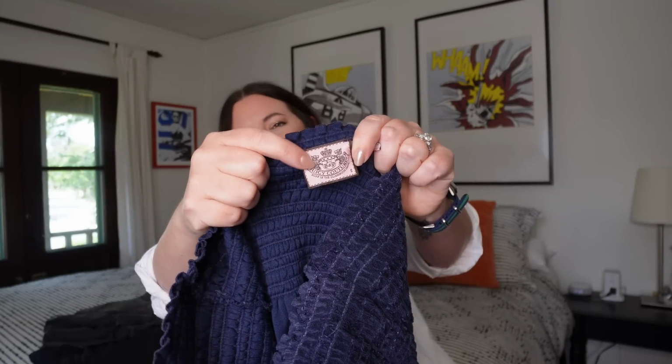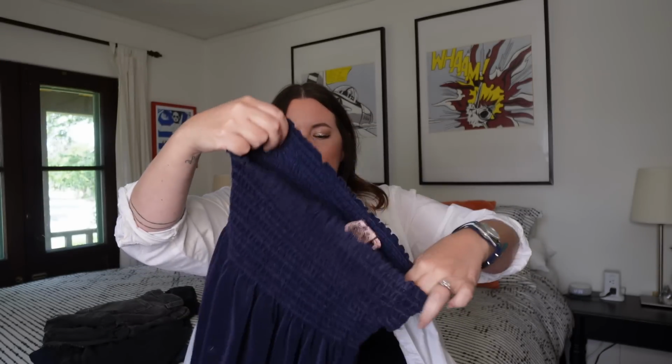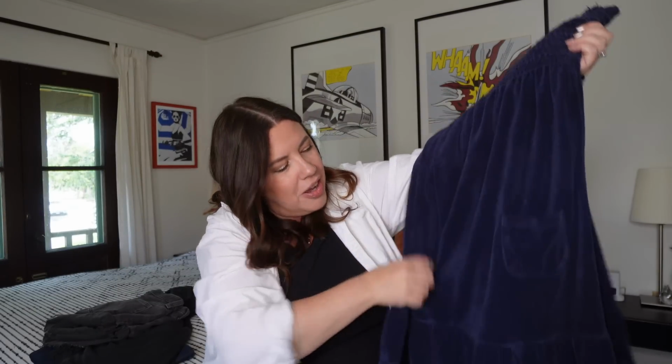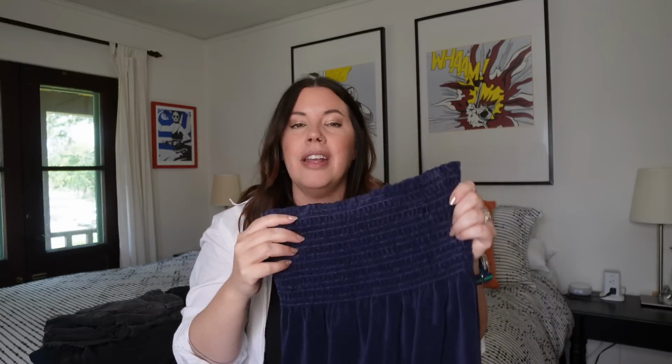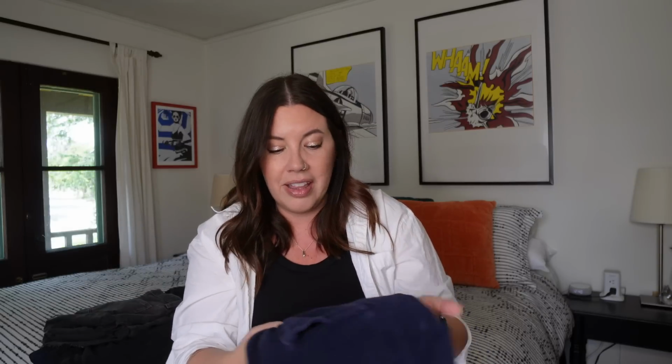Next up, love to find these, as I am the person that had all the knockoffs back in the early 2000s. This is vintage Juicy Couture, and you can always tell vintage Juicy because of that tag. It's got that kind of regal looking tag. This is one of those swim cover-ups. It's got the smocked top. This is all terry cloth. This is the kind that had the little ruffle at the bottom with a little pocket. I had knockoffs of this one. I had knockoffs of the straight one. They were all very cheap and fell apart quickly. Juicy stuff is really made quite well.